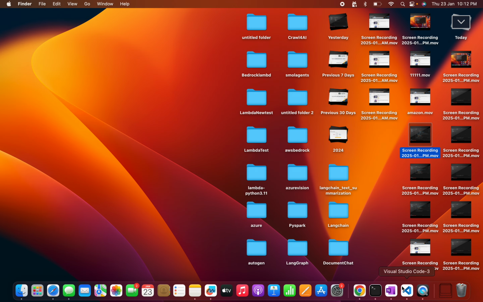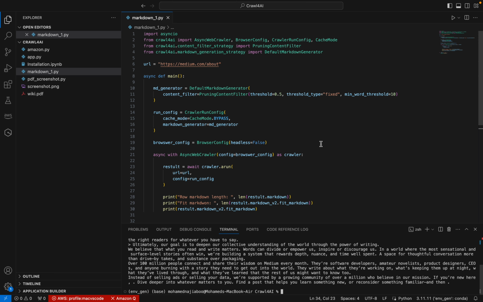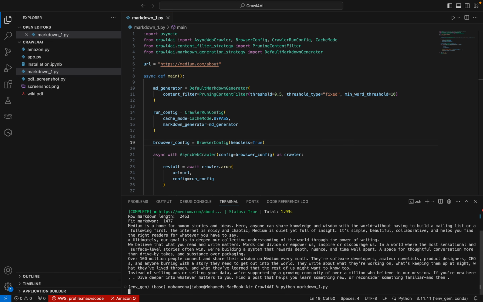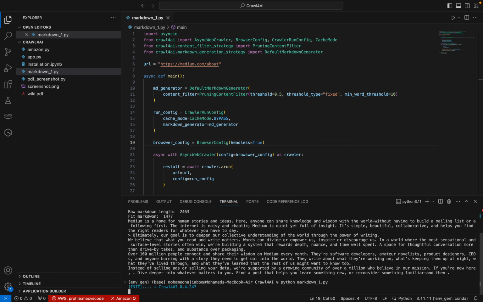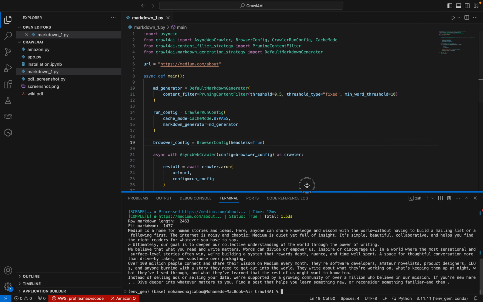See, okay, I believe you guys are able to see the browser. Since we set it as true, right here we set headless is equal to false. That means it will show the browser. So that's where we are able to see that particular browser. Now let me set it to true and let me run it. Okay, now it is silent, we are not able to see the browser.